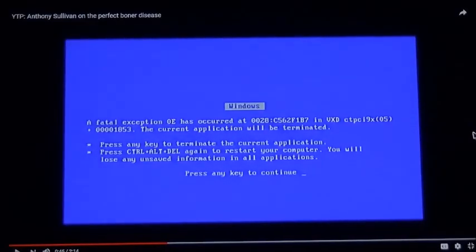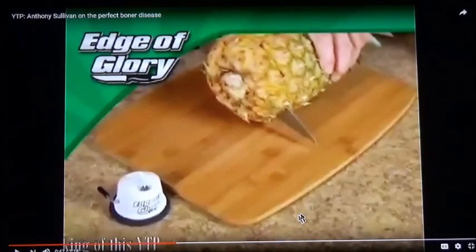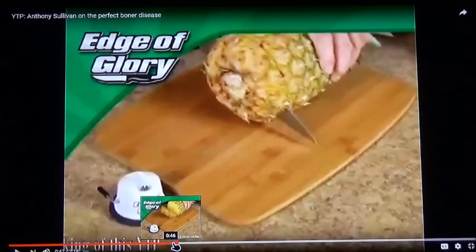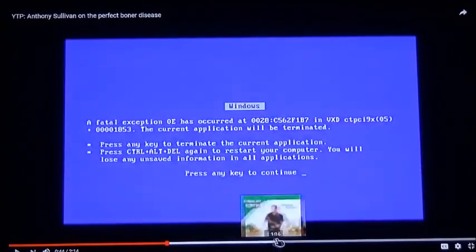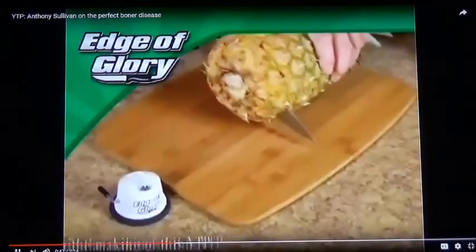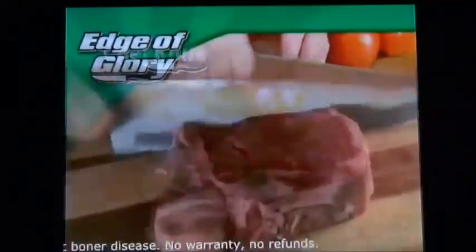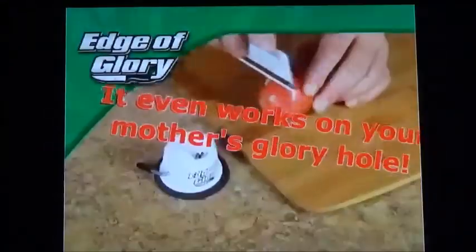Oh no, the blue screen of death, it does happen. One, two, three. Oh man, that sound came really bad. Wait. What's underneath that? This is not looking right. Let me take a look at it. There's the one that I don't understand what that is. It even works on your money's glory.